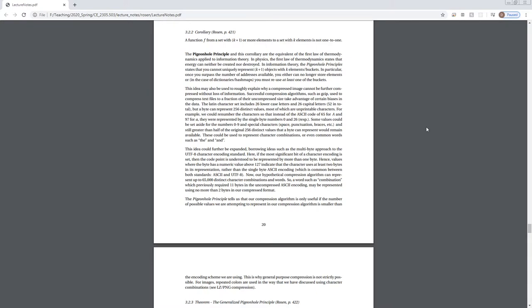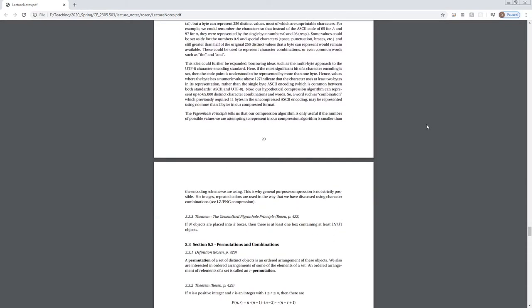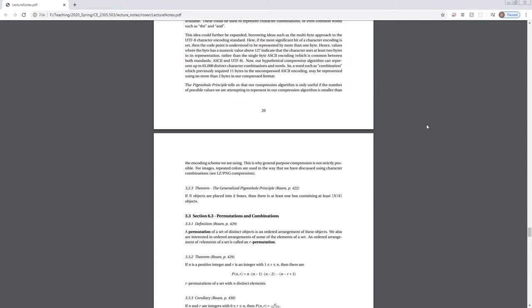It's the reason why, if you have ever tried to gzip or zip an image, a JPEG image or something like that, you're not going to have a lot of success. It's because it's already been compressed. And at that point, the only way to make it smaller is to lose information, so to reduce the number of distinct colors and so forth. But then you can never recover that original information back. And that all follows from the pigeonhole principle. I just thought that would be an interesting way to consider this new concept.